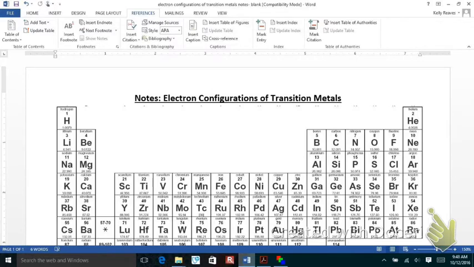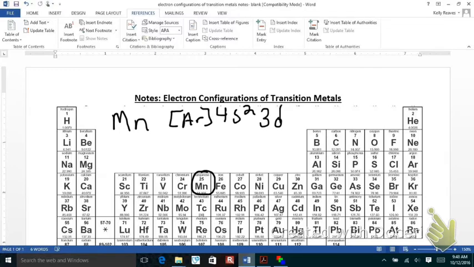an example. So I'm going to circle on here. Let's do manganese. Okay, let's do manganese. Now the best way to do this, guys, is to go ahead and do manganese like you normally would. Okay, so when you would write manganese, you would use argon, and then what would you say after that? What comes after that? Argon, 4s2. What comes next? 3d, how many? 5. 3d5. Good.